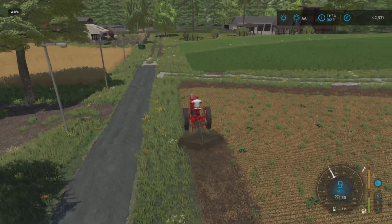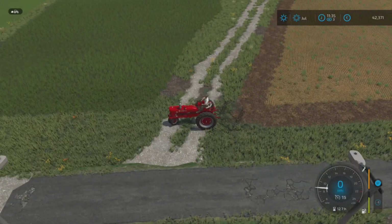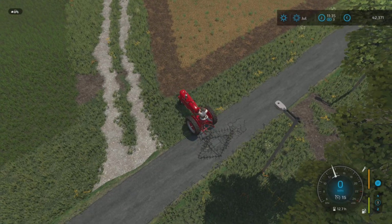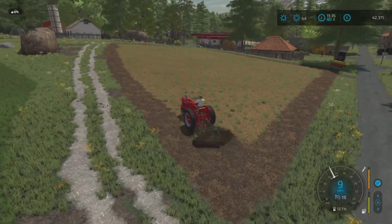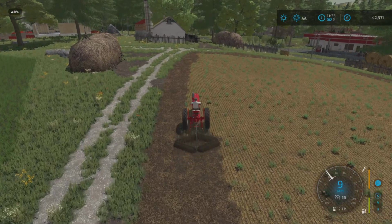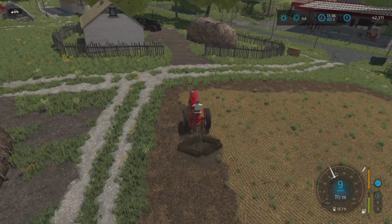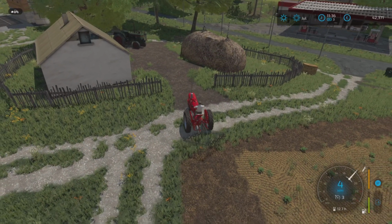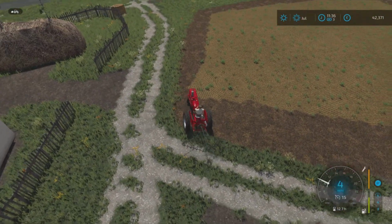So we have got some decent sized fields now. This guy obviously started off very small, didn't it? Got rid of a few trees and then opened up a whole new world for us. I'm talking like we've just gone through the wardrobe into Narnia, aren't I? We just created a field, that's all we've done. But you know what I mean.